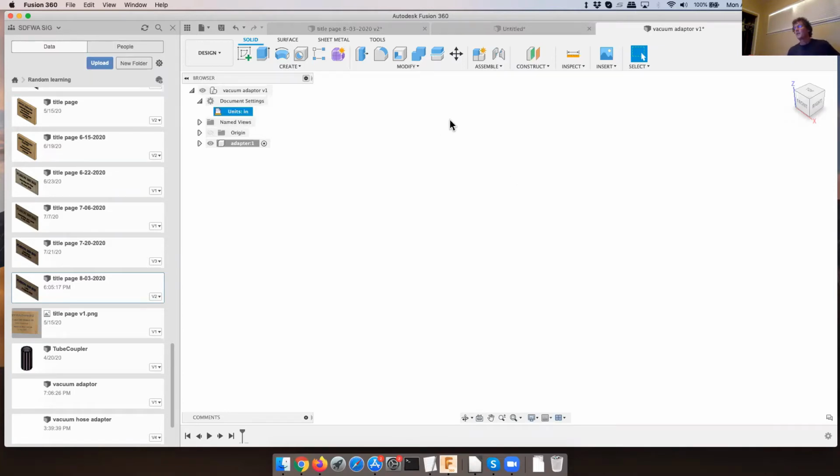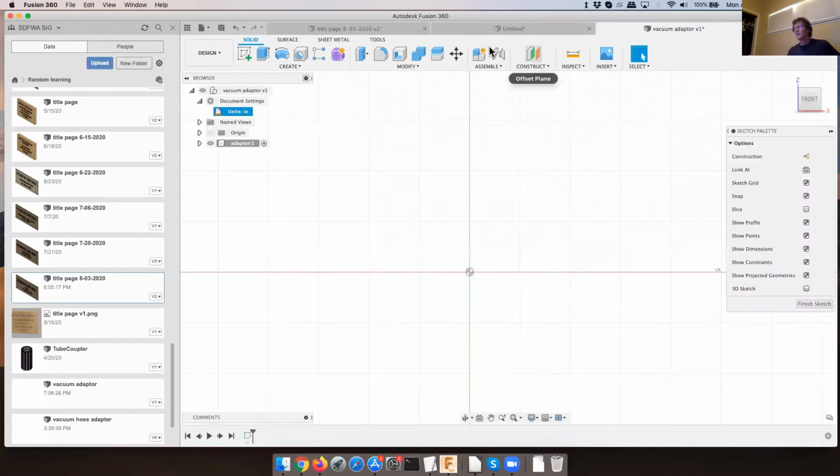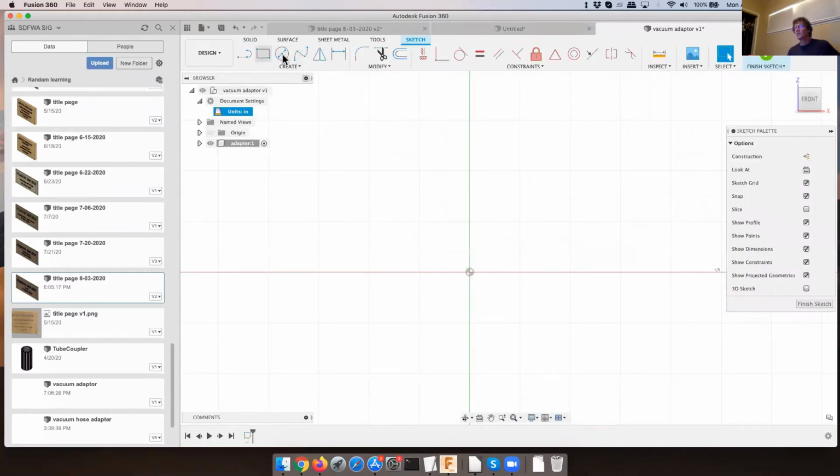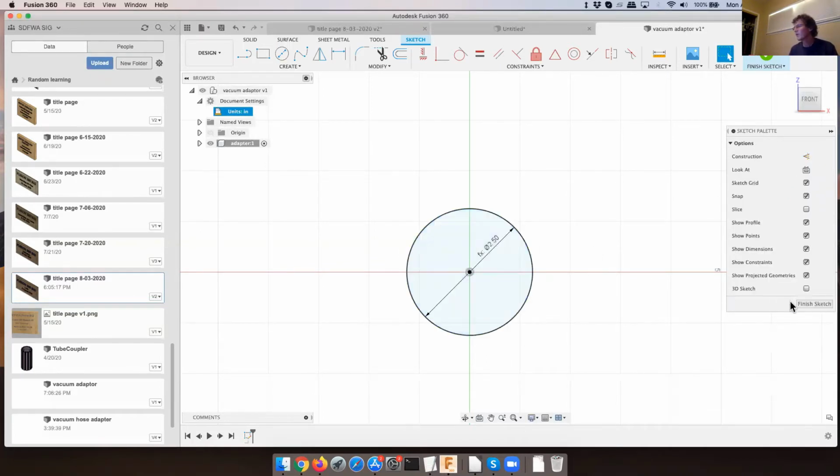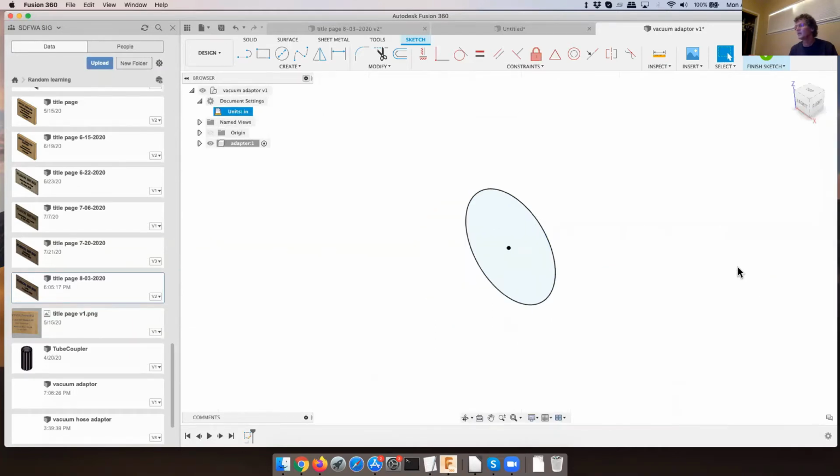Let's start a sketch, and we're going to come in from the XZ plane, and we're going to sketch a circle here, and this circle is going to be a large diameter, and that's good.